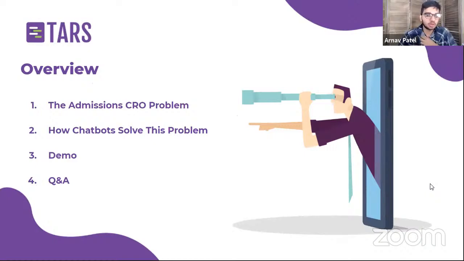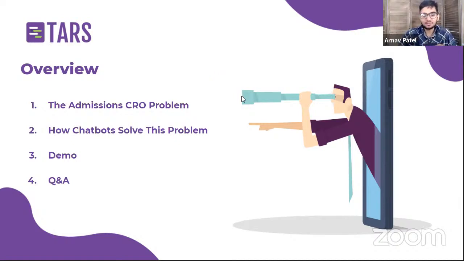In terms of what we are talking about today on the webinar, we've divided the webinar up into 4 parts. We are first going to talk a little bit about the problem that we are trying to solve with chatbots. So why are we on this webinar today? What is the problem that we're trying to solve? There's no sense in implementing a new technology into your existing marketing workflows, into your customer experience workflows, if it's not going to help in some way, if it's not addressing a problem, because at that point, you're just adding more hassle on your plate for no reason.